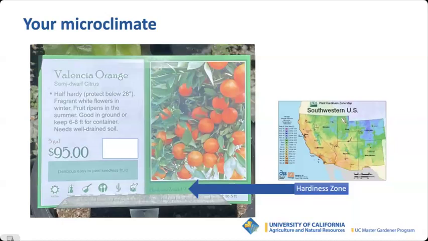Other sources of information can also help you make a decision on what type of citrus is going to grow well in your location. You can ask questions of the nurseryman at the nursery that you're visiting, or else you can walk around your neighborhood and see what types of citrus trees your neighbors are growing, because they're likely to have a very similar climate profile where your property is located. And they can also give you some advice on how well their citrus is doing. Notice here before I leave this slide that the USDA hardiness zone 9 is shown on this slide.